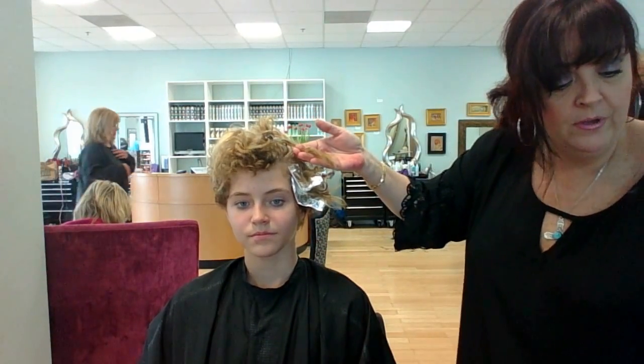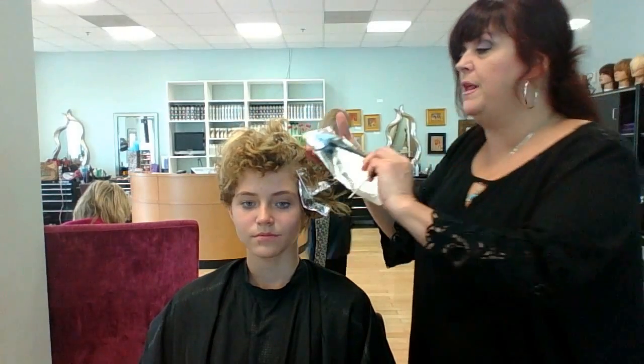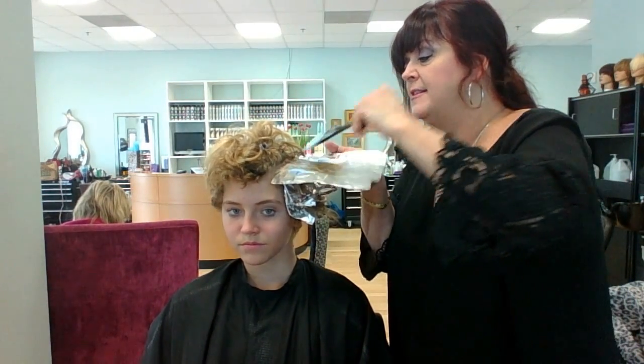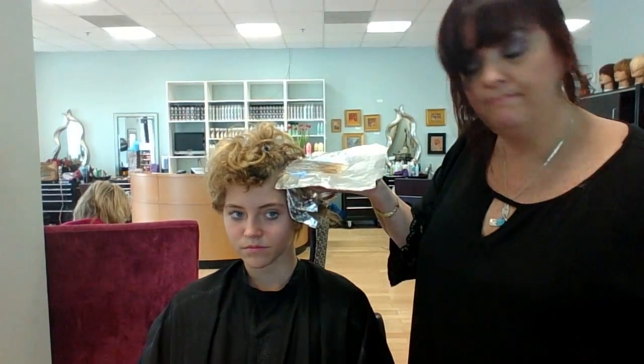This is my third one. Working my way up. When I get this one in, I'll go to the other side and put a few in front of that ear and then save that section in the top for last.